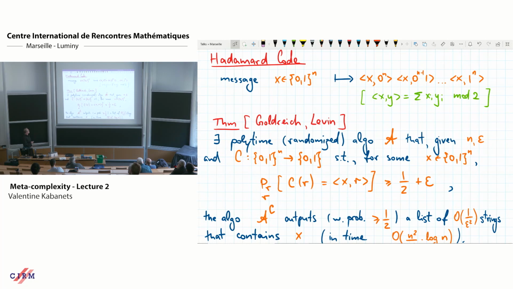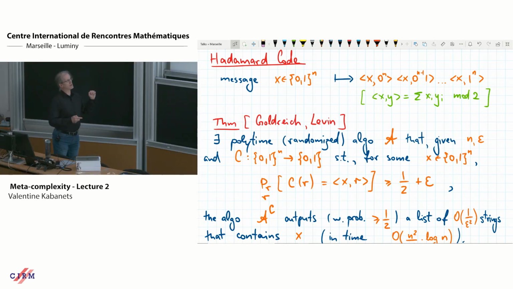The famous result due to Goldreich and Levin gave an efficient algorithm for decoding the Hadamard code under a very adversarial scenario, where you have corrupted almost half of the bits in the codeword. And still, if you have a little bit more than half, a half plus epsilon fraction, of uncorrupted bits in the codeword, which of course you don't know where they are, you'll be able to recover the original message x with some precision. You'll get it as one message in a list of possible candidates. Please stop me at any point if there are any questions.